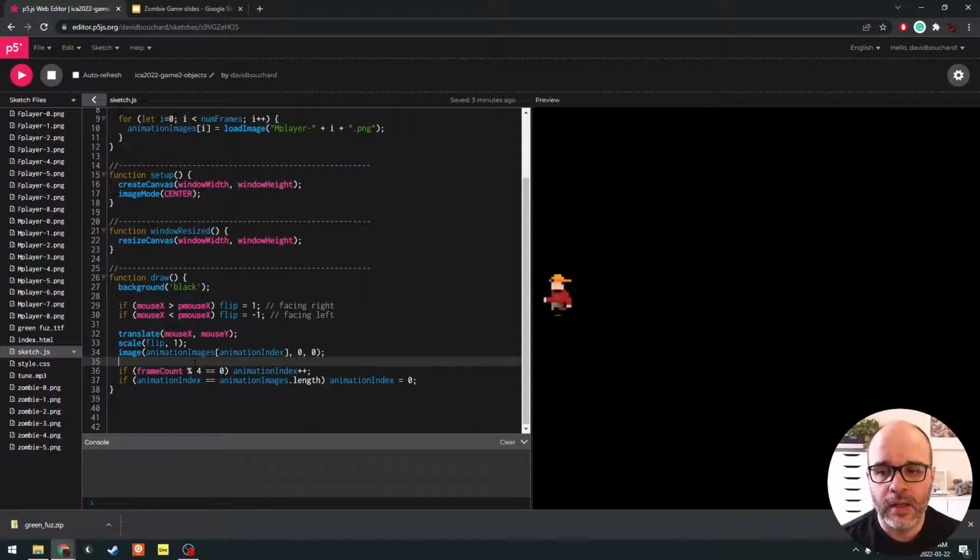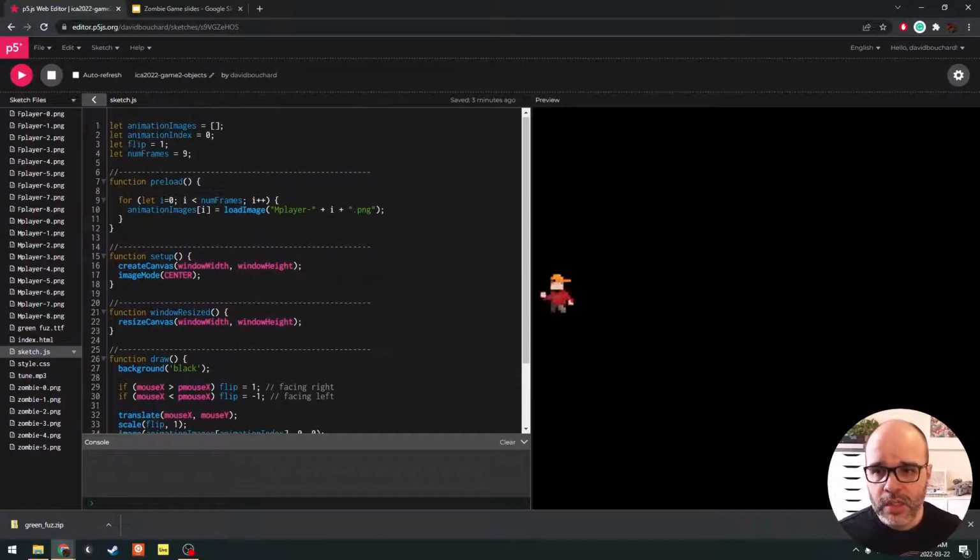Okay? And so once we create a game object for our player and for our zombies, programming our game mechanics is going to become a lot easier, because instead of operating at the level of these individual variables, we're going to now have different objects that interact together in our game. Okay? So what we're trying to do here is just structure our code, scaffold things so that as we build complexity, things remain manageable.